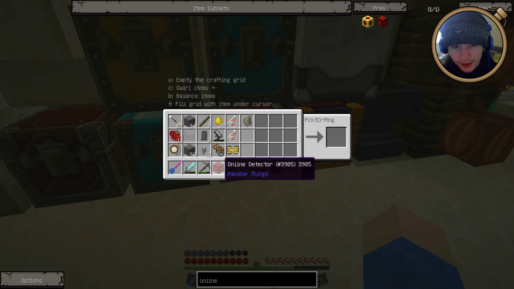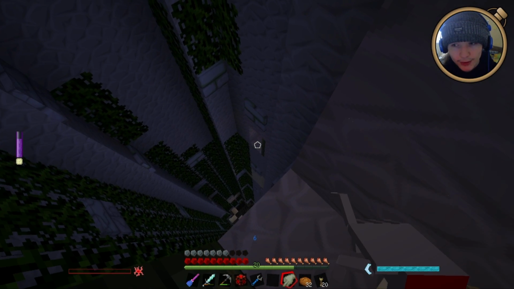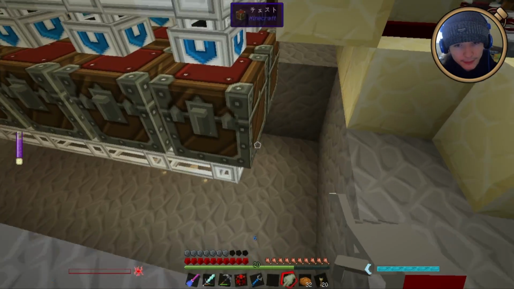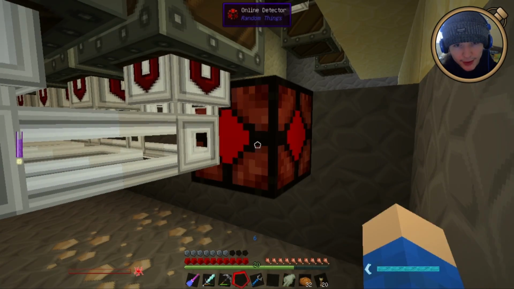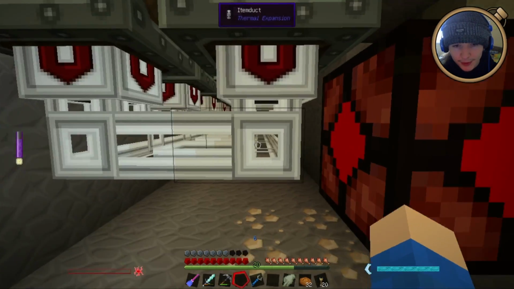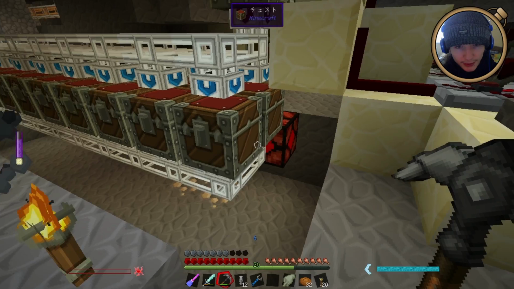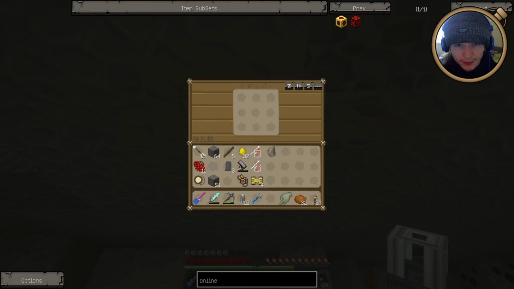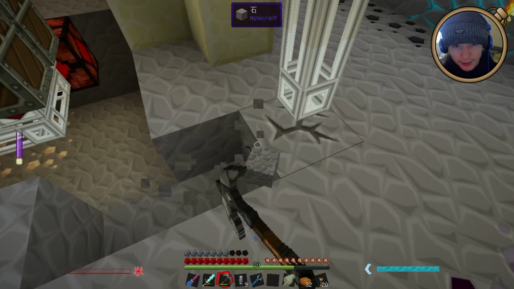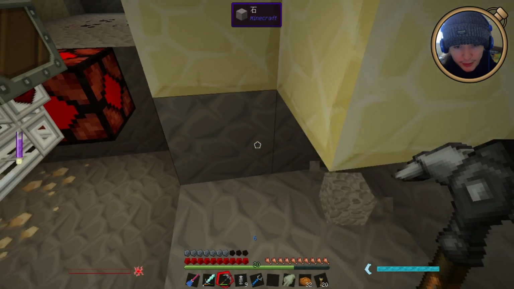Okay, so online detector. So let's take this down, and I'll show you what this does. Okay, so if we stick it there, and I don't have another chest or anything for that to go into, but that's not too much of an issue. Let's see, item duct. I have 12 of these left? Huh. Okay. Bring this down, and hook it into these guys.